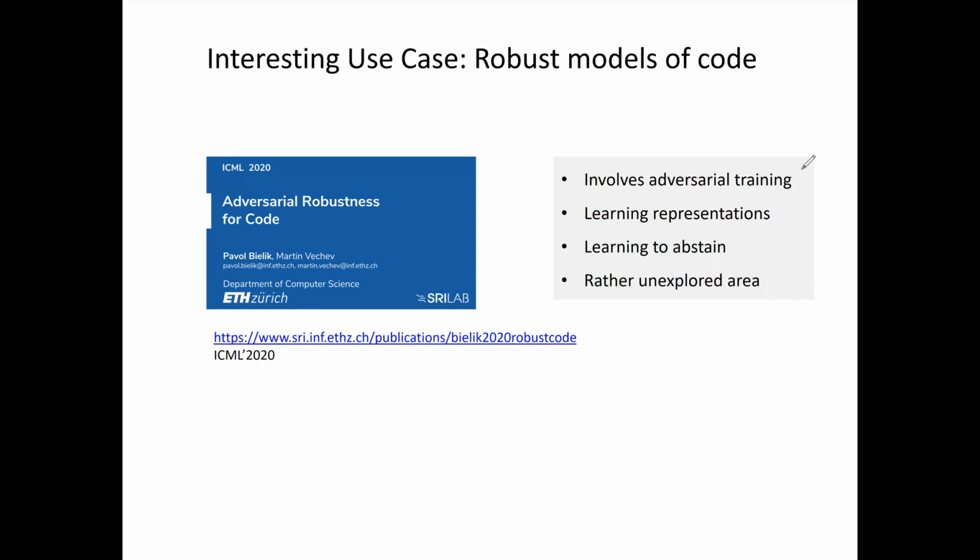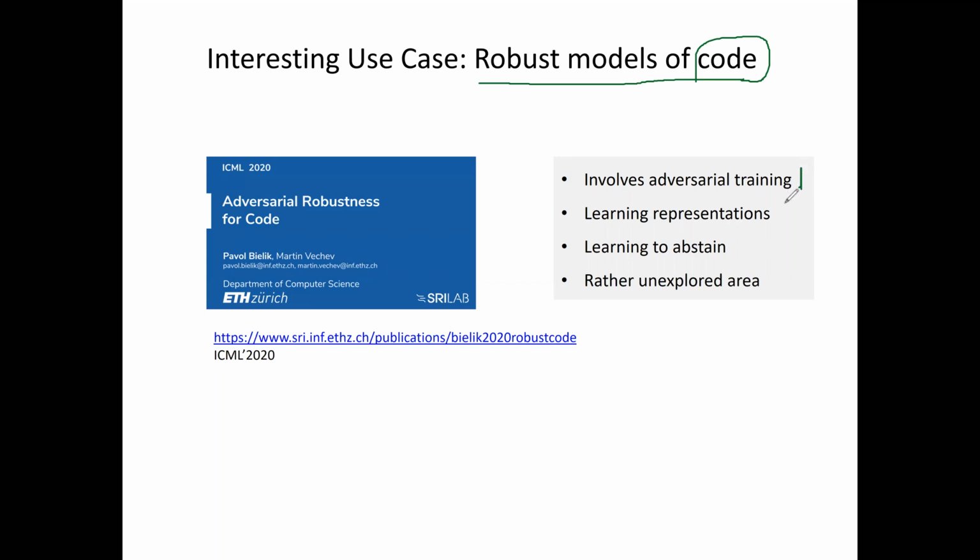So what it does is it involves PGD training, the adversarial training. You see this min-max formulation there, just like we just saw in the lecture, which is quite nice. So you see it in a different setting, which is building robust machine learning models of code. If you have lots of programs in the world, you want to learn a model, just like you want to learn a model over natural language. Here, you just want to learn a model over programs. So it's semantically a much richer setting. You'll see how this adversarial training is used, pretty much the same as we outlined today.